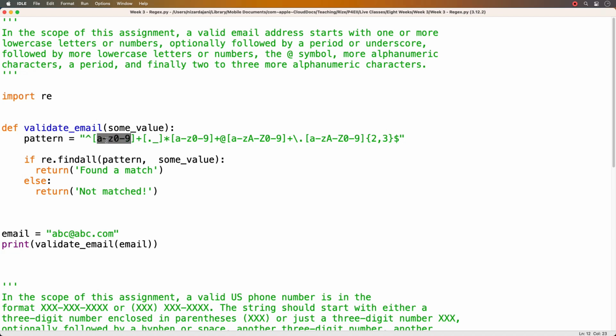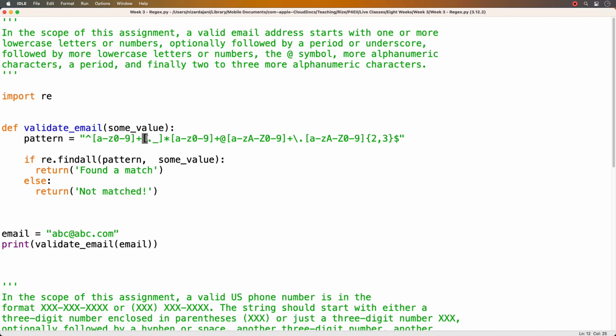In regex lingo, that would be a set of characters. So I use the square brackets to signify what's accepted, and then inside the brackets I provide the accepted characters. In this case, the lowercase letters would be the set of a-z, which means all letters from A to Z. And for the set of numbers, it would be 0-9, which includes all numbers from 0 to 9. Now, I include a plus sign right after the closing bracket, which would allow for one or more of these a to z and 0 to 9 characters.